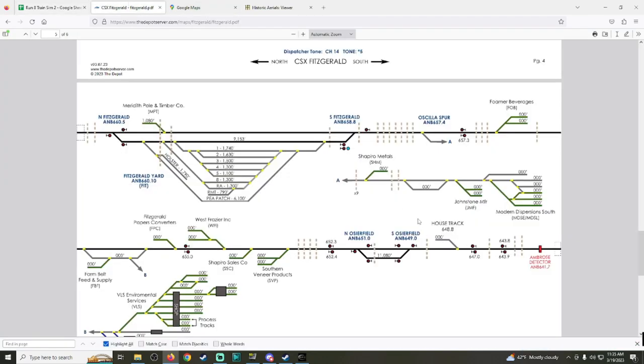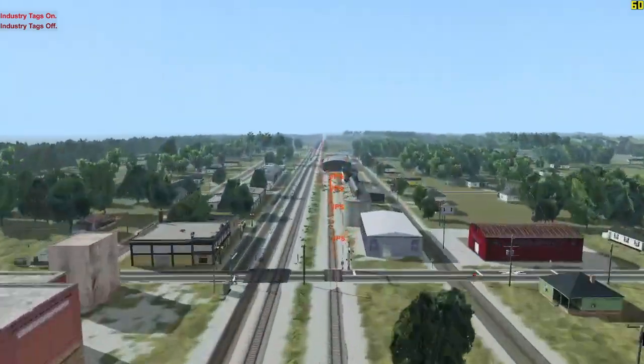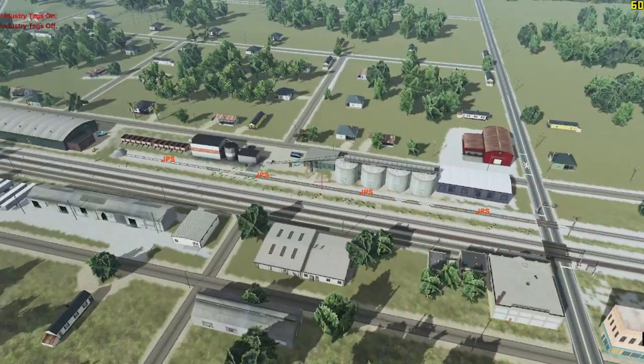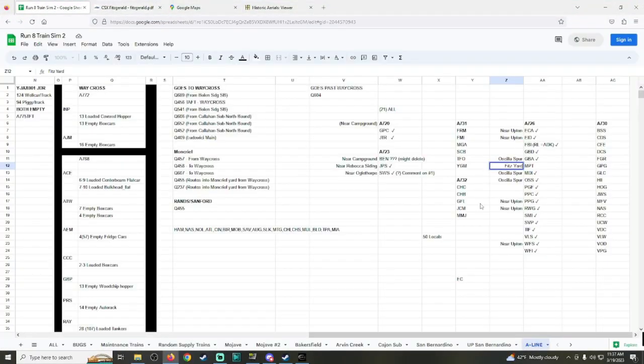Okay, so who is the next one? We have FOB. We already did FOB. That was FBI. Is RHT, Rebecca Housetrack, which I think we might have done in the last live stream. That goes by JPS. Didn't we do this one in the last live stream? Hold on, let me take a look at this. JPS. Yes, we did. We did JPS in the last live stream.